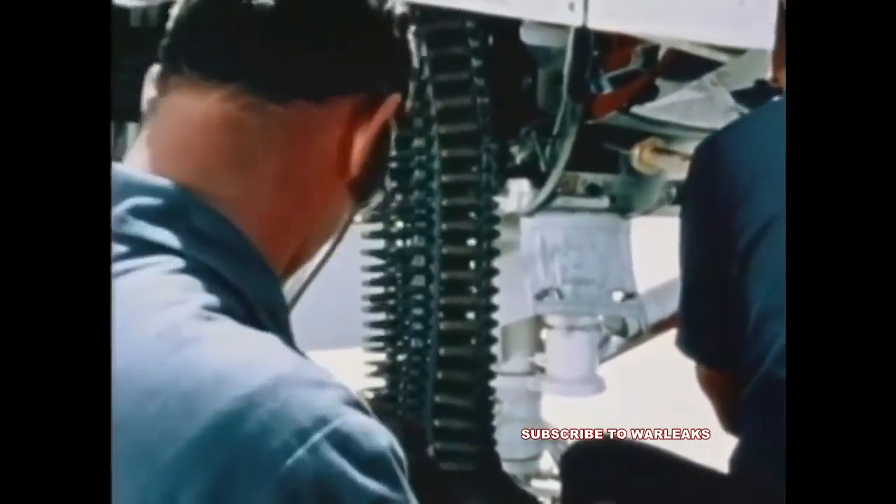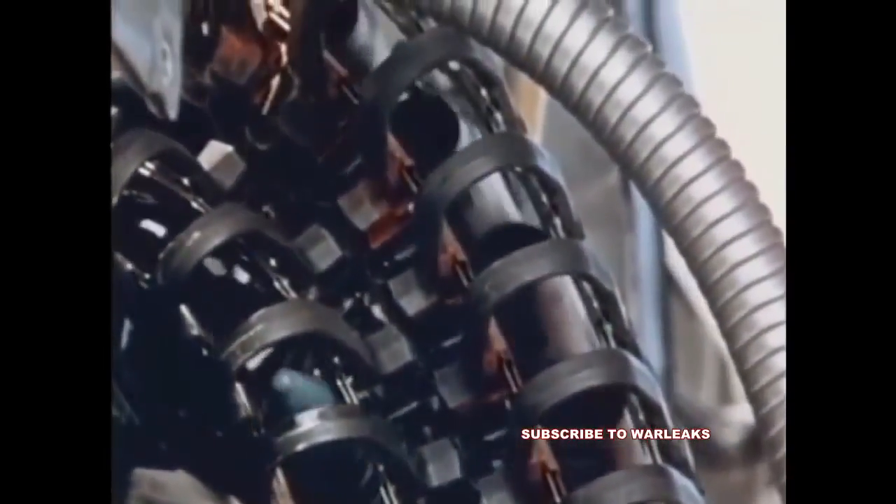The LALS uses a double-ended linkless feed drum similar to the Vulcan ammunition storage drum mounted on fighter aircraft. In operation, the LALS loads fresh ammunition in the aircraft at a rate of 400 rounds per minute while at the same time returning spent cases and unfired rounds to the LALS drum.